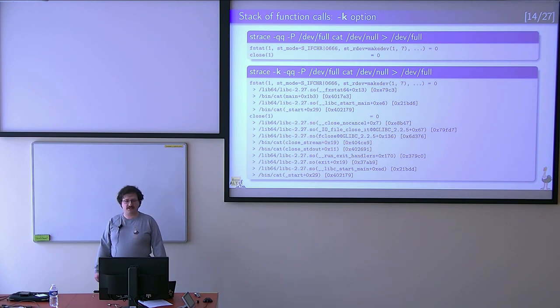By the way, in this example, you can see, besides this dash k option, the way how to filter syscalls by what names they access. In this example, strace shows only those syscalls that have something to do with /dev/full device. So when is it useful? When you really don't know what's going on, or for example, when you think that you know what's going on, but the application is multi-threaded and quite complicated, and when something goes wrong and you want to trace it back to application level. In such situations, this can help.